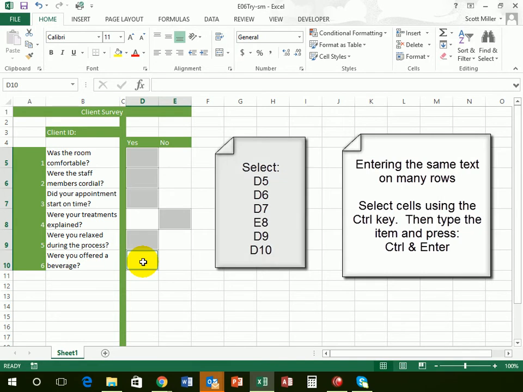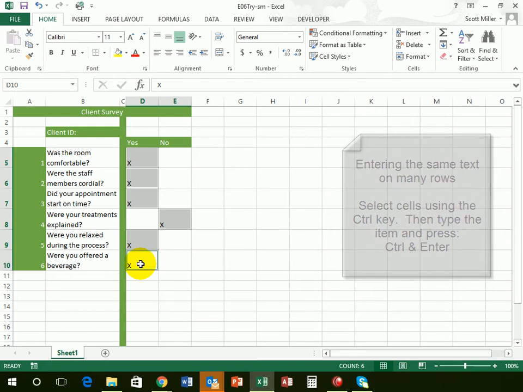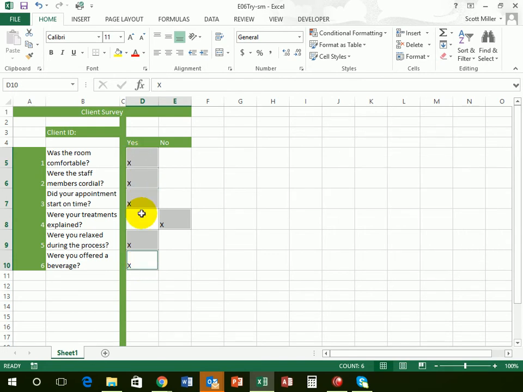Now, if I simply type in an X right now and press the Enter key, it would only put an X in the last cell that I clicked on. But, and I'm going to do a capital X here, I'm going to type in a capital X, but instead of pressing the regular Enter key, I'm going to hold down the Control key again. Holding down the Control key and pressing Enter, what that's going to do is that's going to enter an X into every cell that was selected here. Alright, and so that's just a quick way of being able to add our text in to all of these cells at one time.